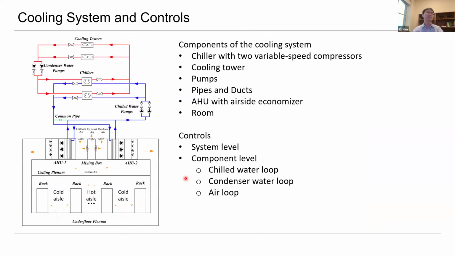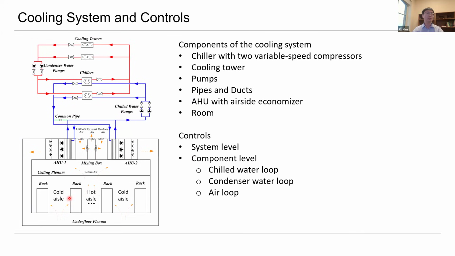And this is the cooling system configuration. This is a pretty conventional cooling system with two chillers and two cooling towers and water pumps. This is a condenser water loop. This is the chilled water loop. And this is the air handling unit. They have two AHUs, and they also have a mixing box, so they can introduce the outdoor air to do free cooling, okay, when the weather is cold. And this is an air handling unit.